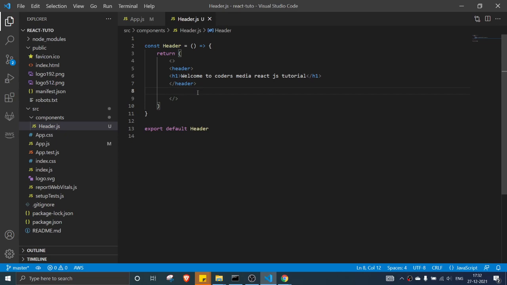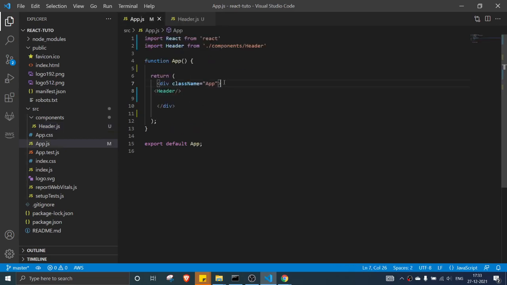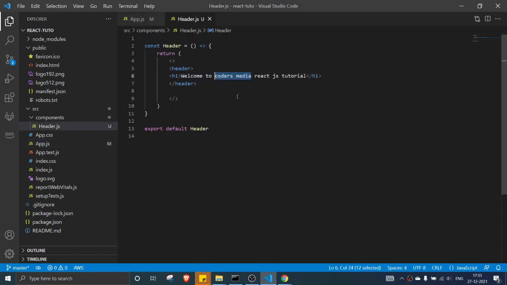The next thing is I want to pass this name from my app.js itself, like a kind of configuration. How can we pass input to my header so that it is displayed dynamically?